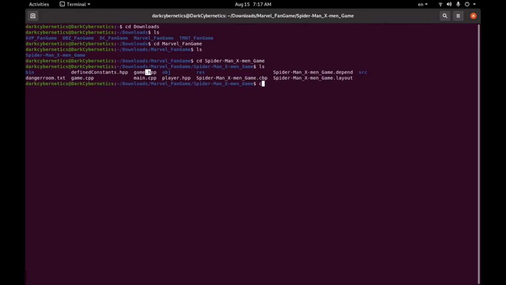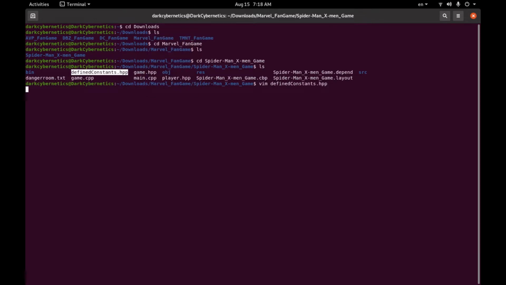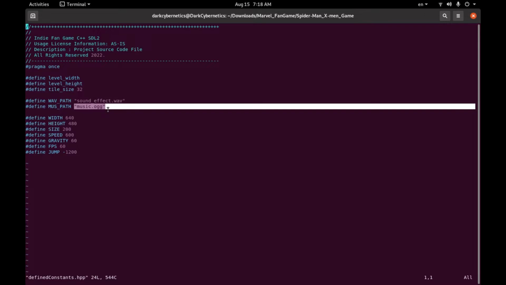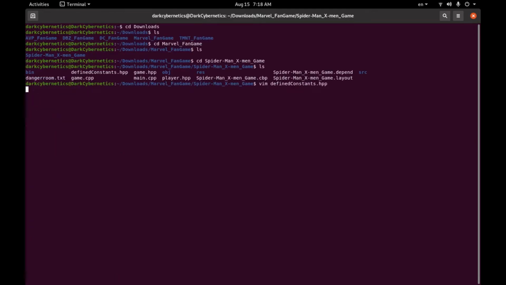Alright, the first file I altered was some of the constant files for the game. We're working on a platformer, I guess. You put a hash in front of them to make defines. If you want to load in a sound effect or some of the music files, I use a variable here. Also, you can declare the size of the screen, width and height, or if you had something for gravity and what have you for your projects.